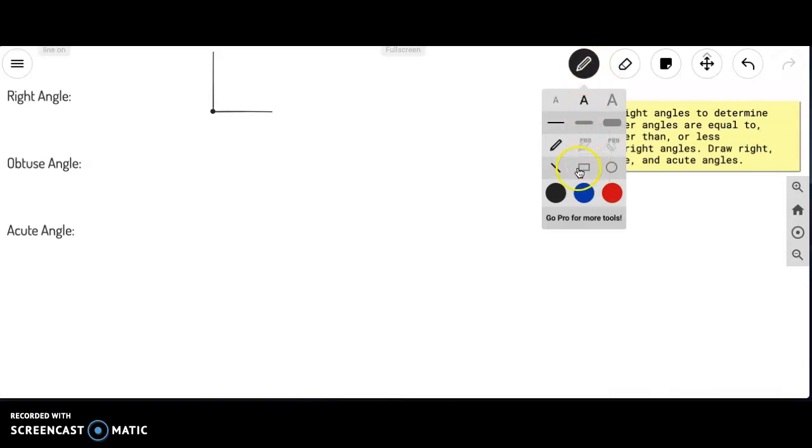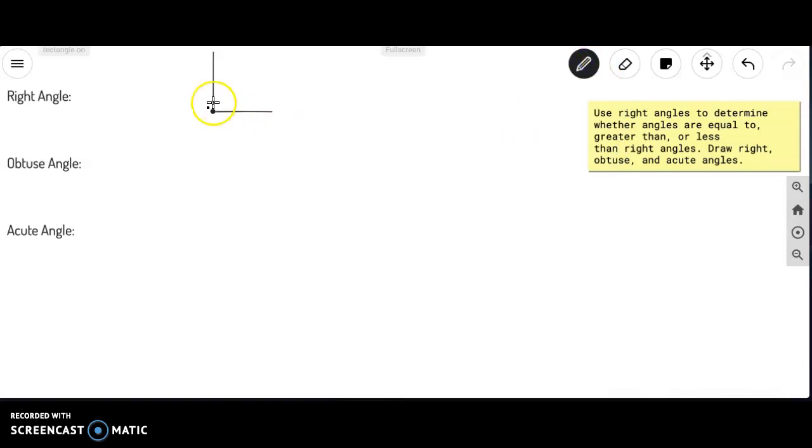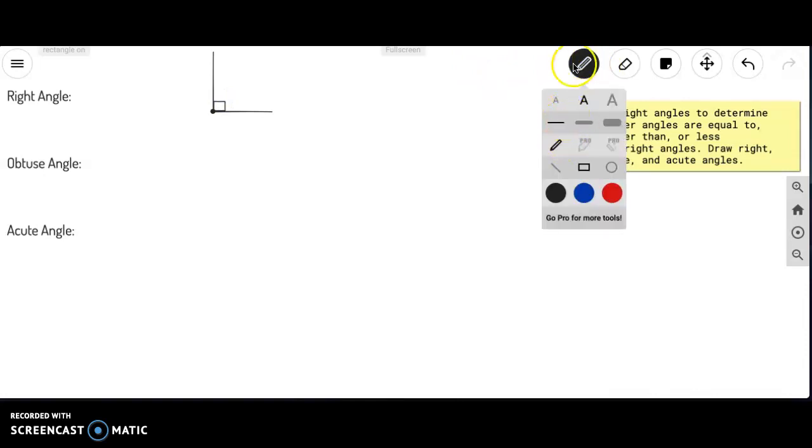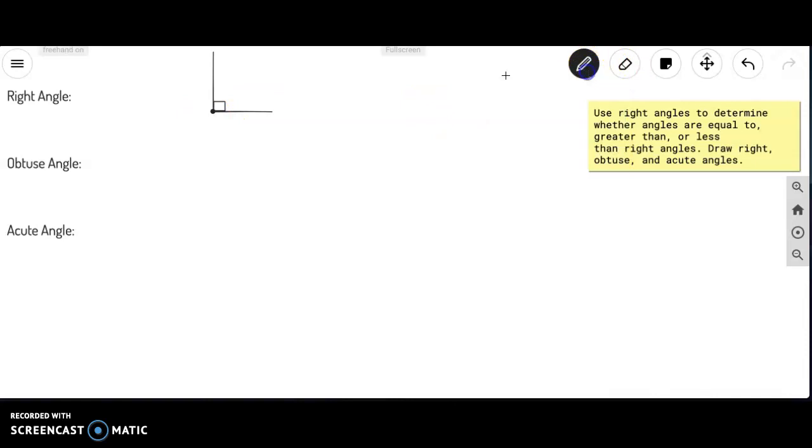Another way you can tell a 90-degree angle is that there will be a little square in the bottom corner of it, like this. That tells you this is a square angle, which means also 90 degrees. So I'm going to write in, this is 90 degrees. I'm going to name this point A. Degrees is just the measure we use to determine how far apart these lines are.